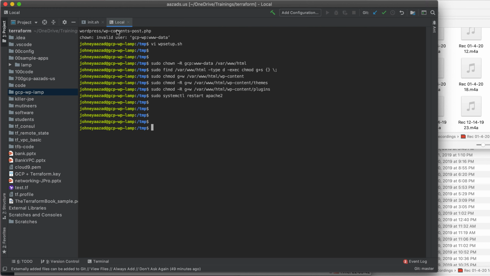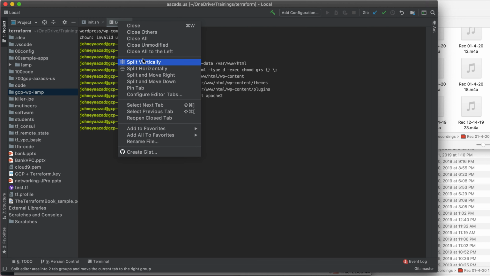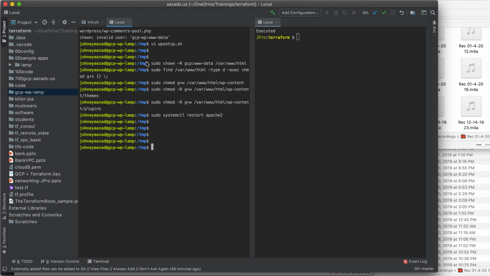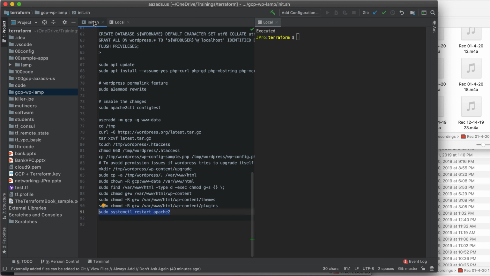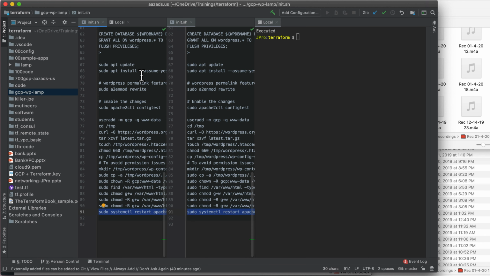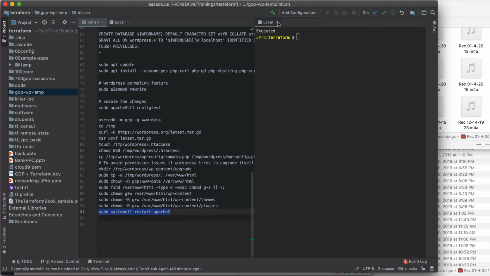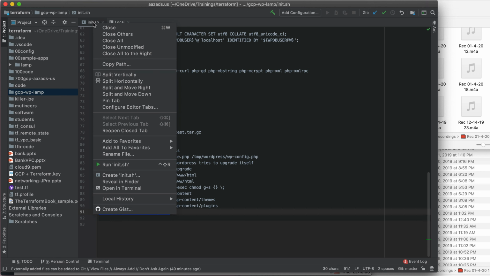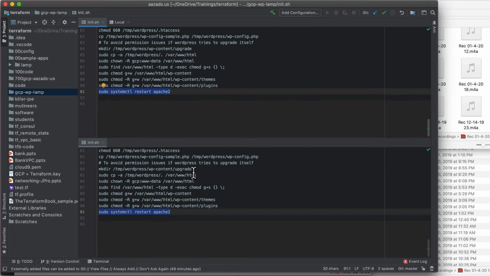Once again, one of my tabs vanished. And I'm trying to split it horizontally, but I keep doing vertically. Finally.